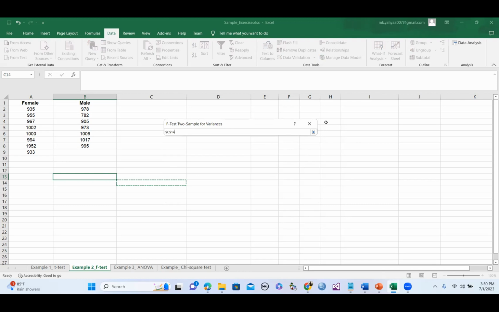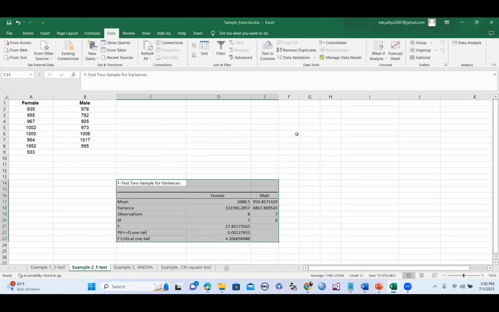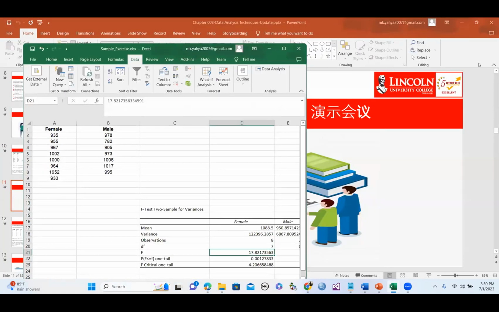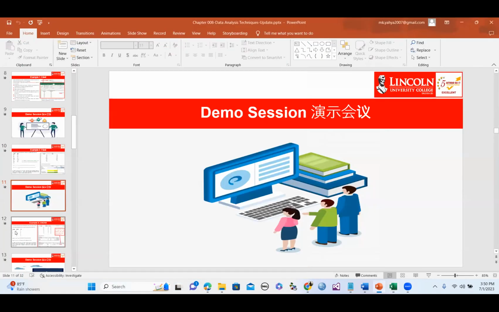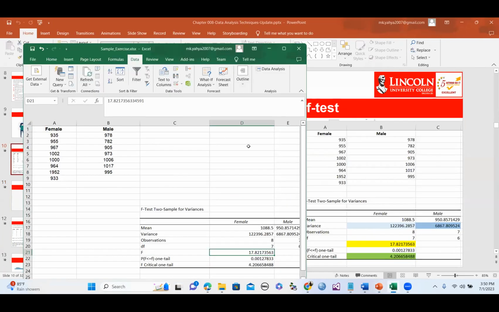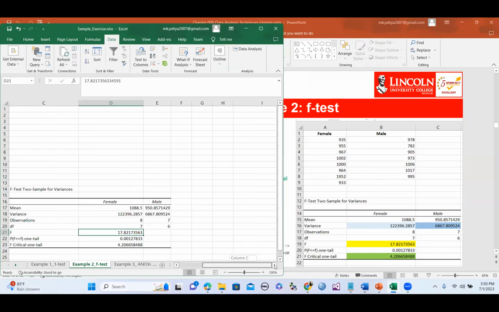So I selected this cell and this cell reference appeared here. Then click on this pointing arrow. So everything is done. All I need to do is just click on OK. Once you click on OK, this is what you get. When you look at this, it is the same value I have on my slide. Okay, so this is how to perform F tests on Microsoft Excel.